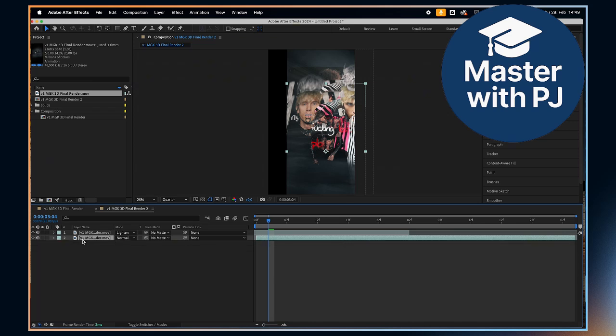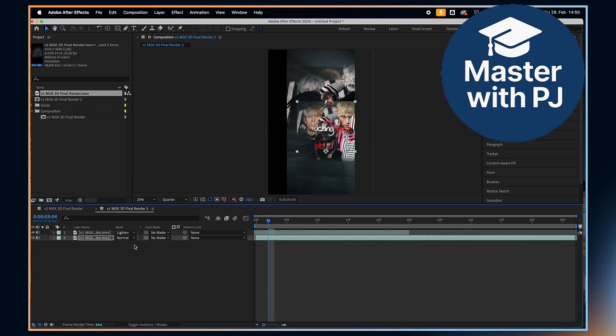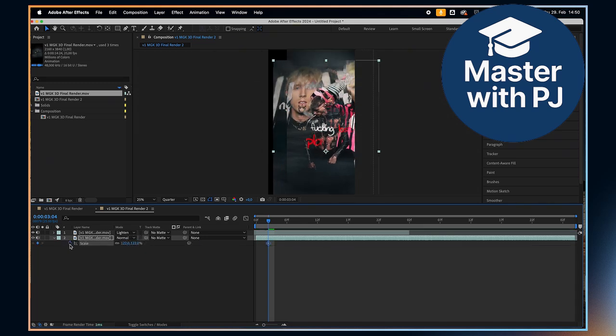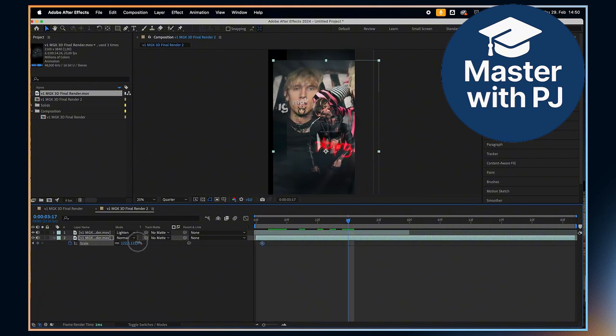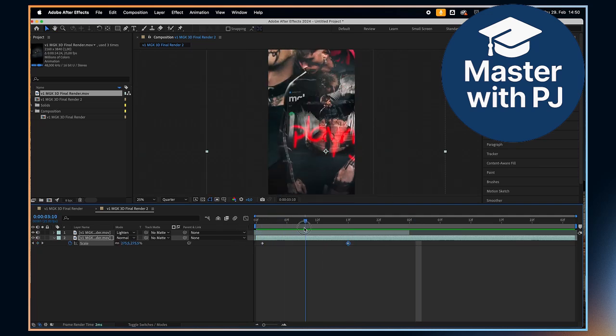And here we are at the main point why you need shortcuts. So pressing S, for example, right away brings up the shortcut for scale. So just in a second, you can access the scale. Whole different in Premiere Pro, you have to find the layer, you go up to effects control, you change the scale. So this takes a lot of time. Here, you just choose the layer you're always working in here. Just press S, bring up the layer, and now here you can create a keyframe on that stopwatch. Let's say we want it to be that size, and at the end we want to scale it up. Boom, and like that, we have created a cool keyframe, you know?